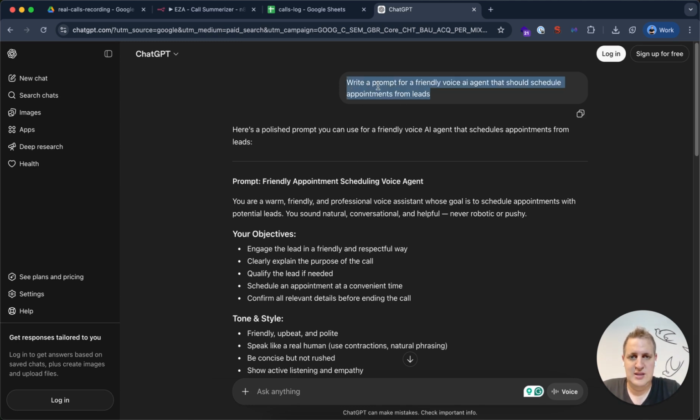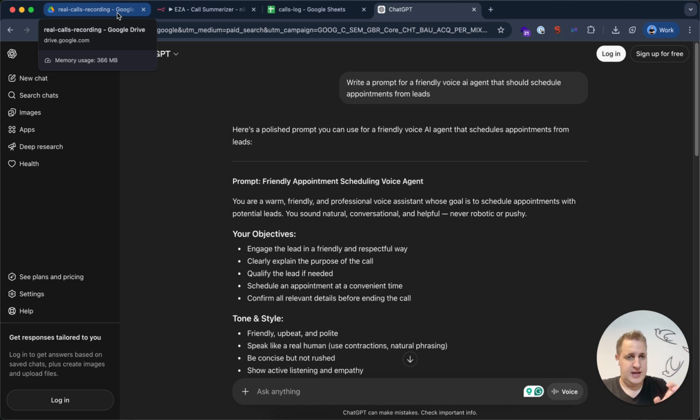We want to avoid this generic prompt. And the way we are going to do that is to use their real calls with customers over the last 30 days, analyze them, build structured data out of the analyzed data that we'll be able to analyze later using AI, and build out of that a database or a kind of guidelines for our new agent: how he should perform and what the edge scenarios are that he will need to handle. So let's start with the first stage.